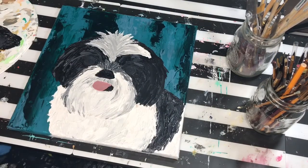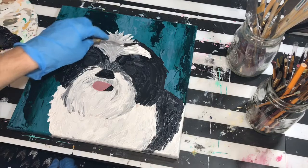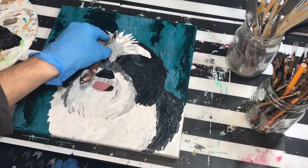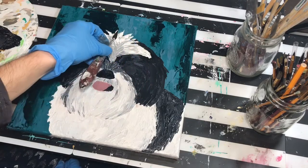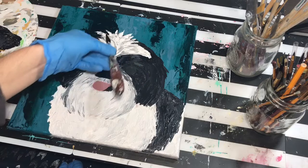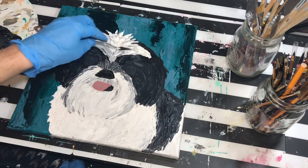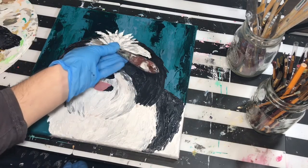All right, you guys, I'm back and I think my painting is dry enough to continue. I'm going to go back in and add some more white. So part of that includes adding some more white to the hair up here. So I'm going to do that. I'm going to just start pulling it in. So now that it's dry, the white is really laying down. I'm not blending anymore. It's just straight out layering on top of the gray paint that's dried.